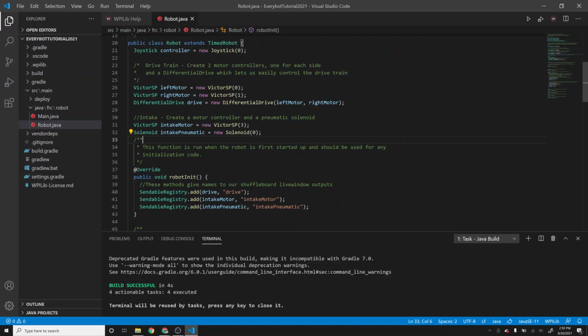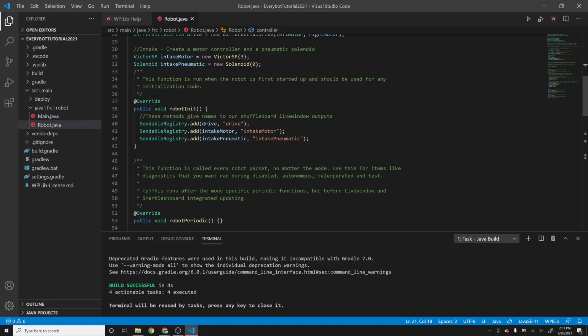And these are those constructors. So we have to declare a new instance. This is the object. So this has a whole class associated with it, and we are giving it a channel of 0 or a channel of 1, things like that. You don't have to worry too much about how these objects work in particular. We're going to go more in depth into that later. You just need to know that you now have these motors, you have a drivetrain, and you have a controller for your joystick.